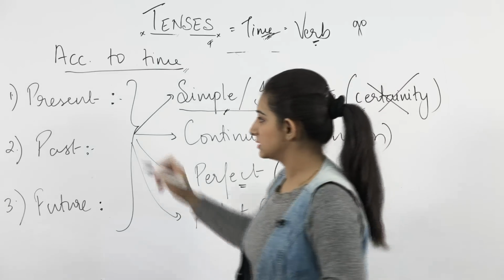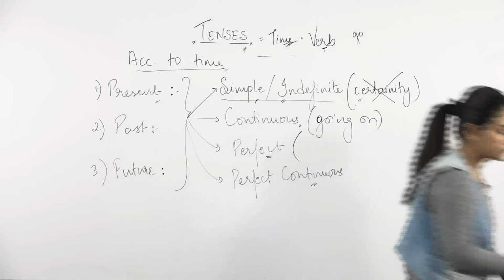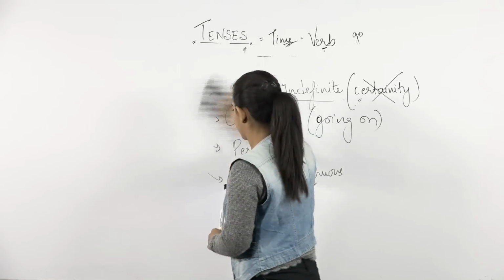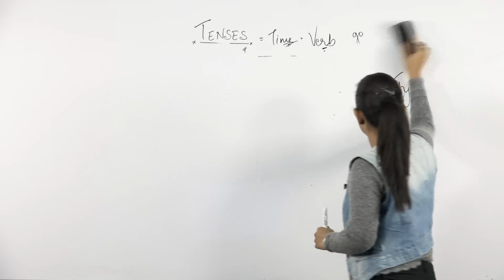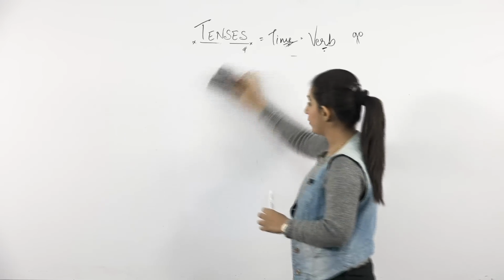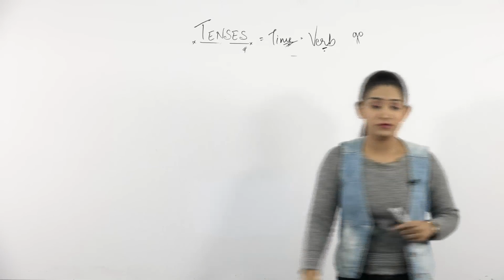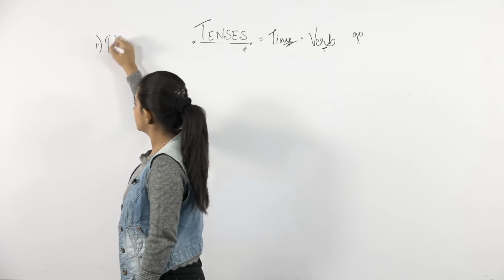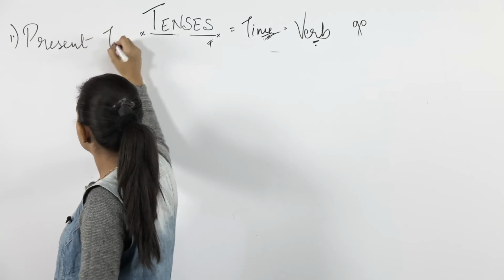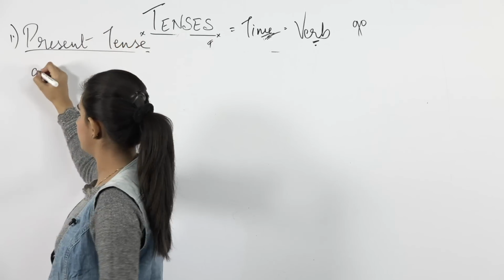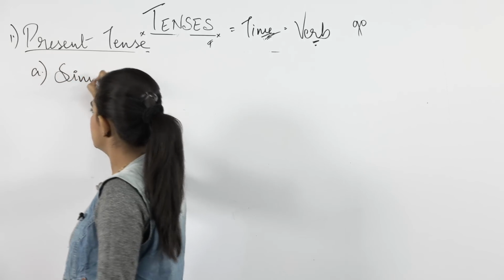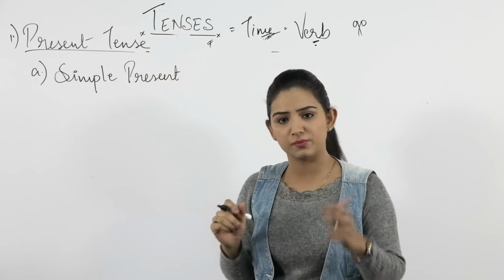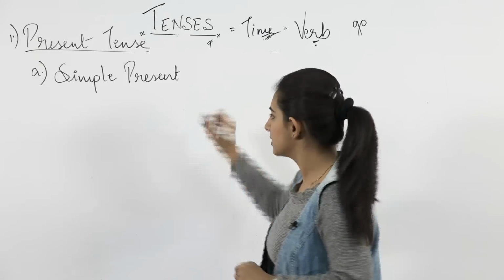Now let's discuss present tense first. Now in the meanwhile I want you to answer where is simple indefinite used or simple present used. Quickly, सबसे पहला टेंस जो हम डिस्कस करेंगे that is present tense, and the first part of present tense is simple present, or you can call it present indefinite. Simple present बोले या present indefinite बोले, दोनों एक ही tense है.